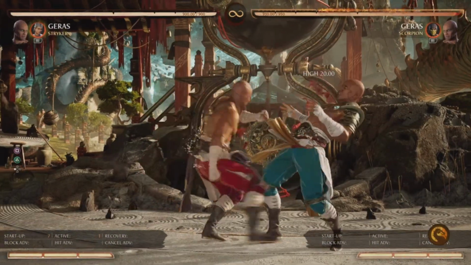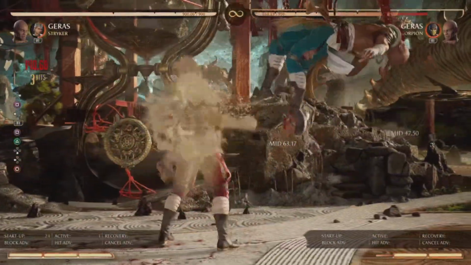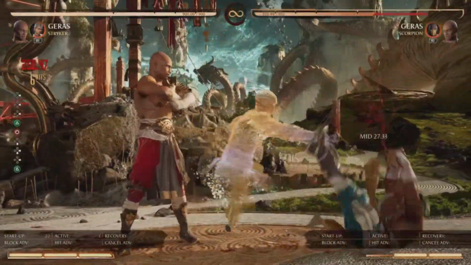Against someone like Johnny, who has forward advancing armor, you may have to change up the knockdown you use to do an armor break setup.